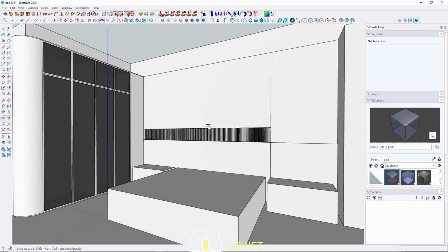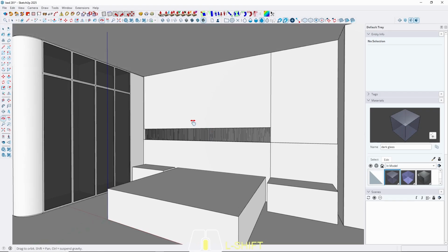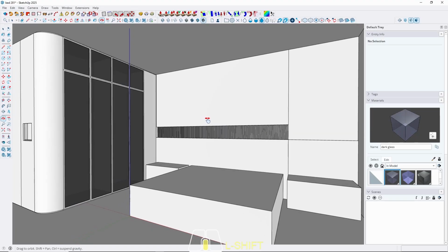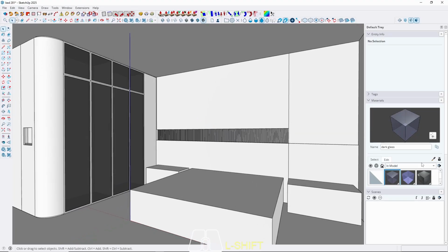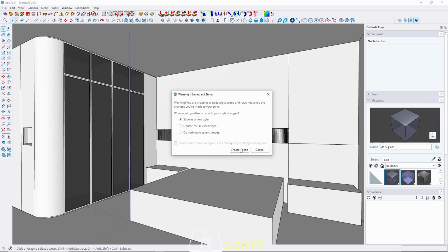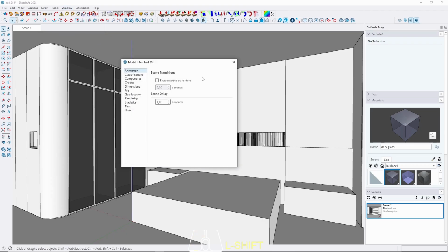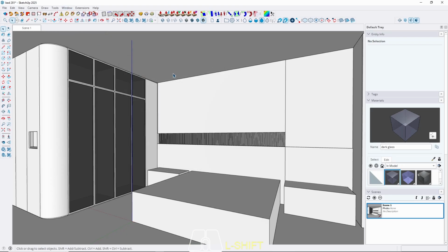Okay, maybe yeah, like this. Where's, yeah, and then turn off the animation. It's very annoying.